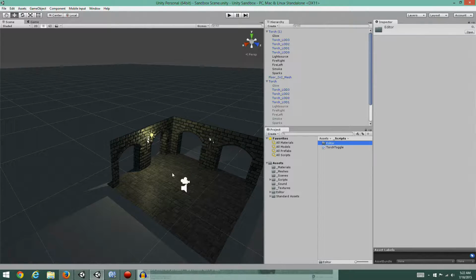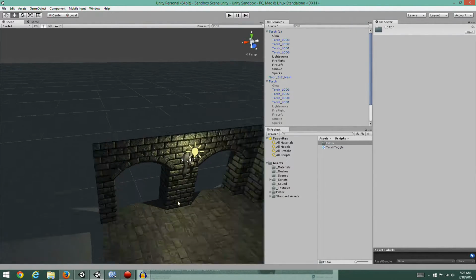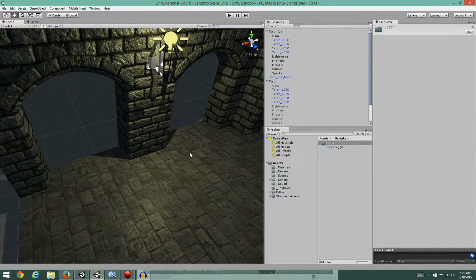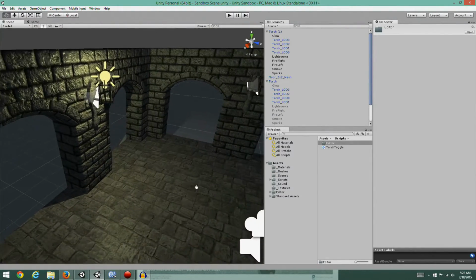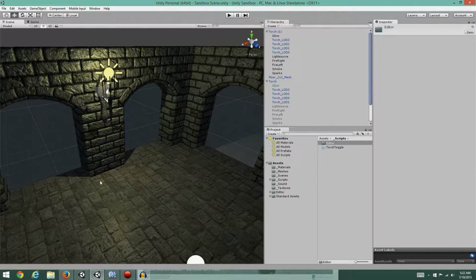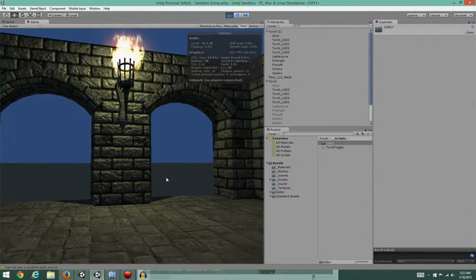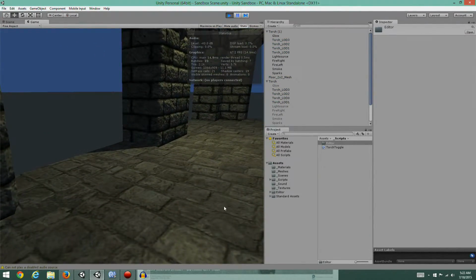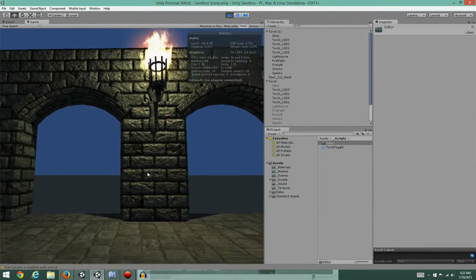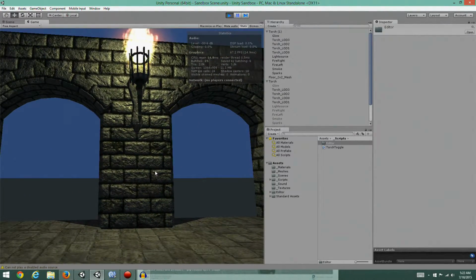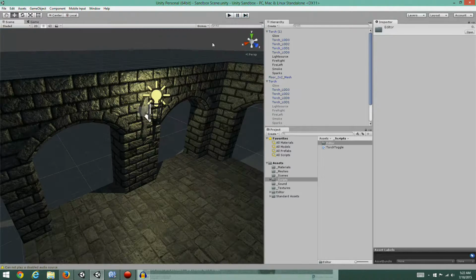Okay, so in this video, what we're going to do is take care of this issue right here. You remember I said in the design video that if you put down a torch and you just leave the shadows static like this, it doesn't really look right? Something's off here. You can definitely see that there's something not quite right about the shadows. And what's not quite right is they should be bouncing around a little bit. So we're going to take care of that in this episode.